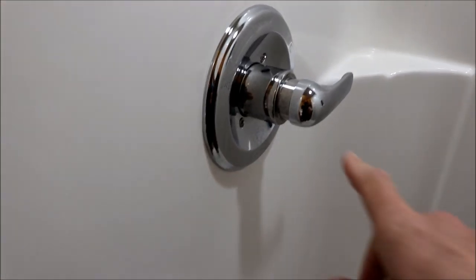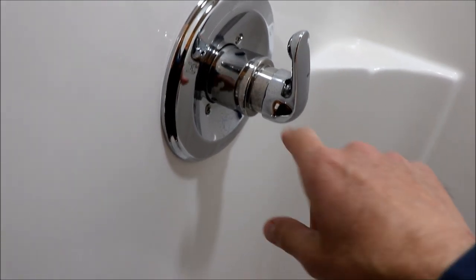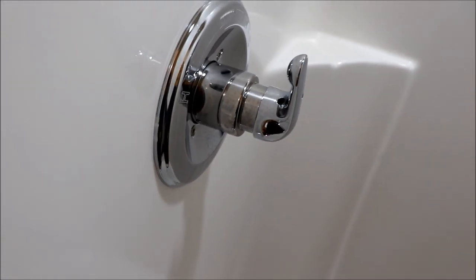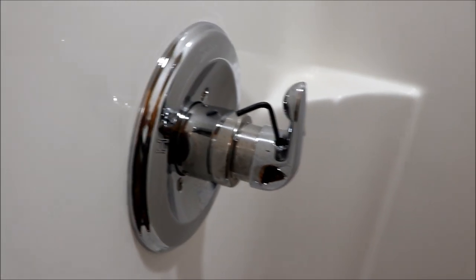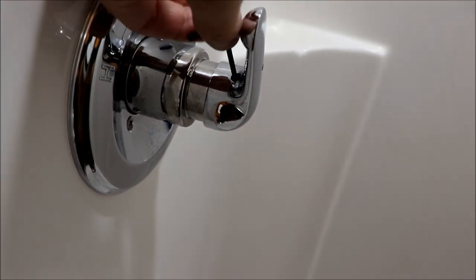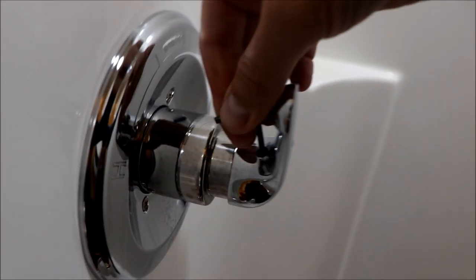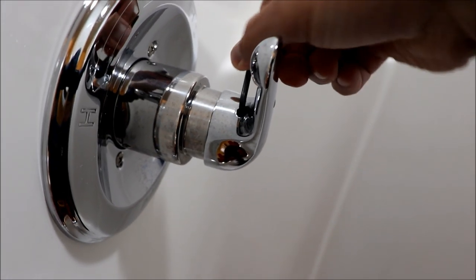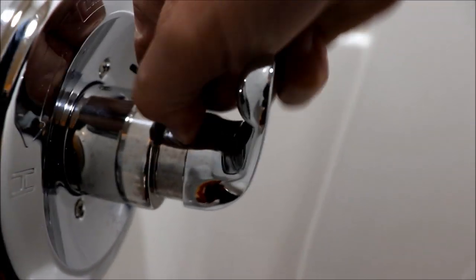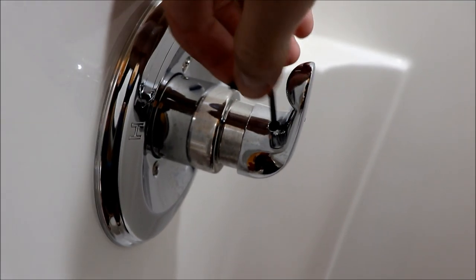It's always a good idea to put a towel down so you don't lose anything. We need to get this handle off - the water is already off so we can open it up, there's no pressure on it. There's a little tiny set screw in here, and we need an eighth-inch Allen for that. I don't know that I'm going to be able to crack this loose because it's pretty tight - it actually holds the handle on. I've had this off before, so there's another video I had started where I had the wrong cartridge.